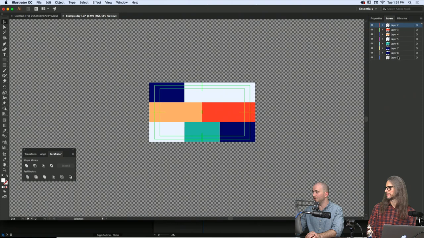Not layers 1 through 7, with a couple of layer ones in there. What you might want to do, and this is totally hypothetical, is name them by the content you intend to put into them. That makes sense. Or you might name them like dark one and blue one, something like that, just so that you are able to find them later without looking at them. Right, without reading them.